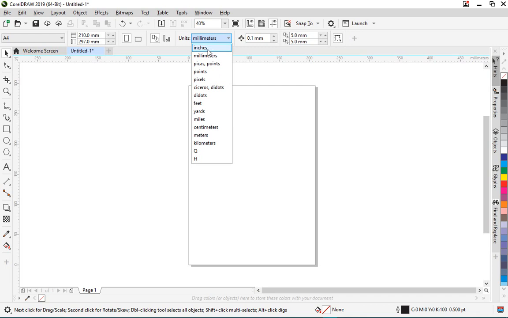So if I'm working with any other job for printing, most time I use inches because I'm more familiar with inches than millimeters. So it depends on what unit of measurement you are familiar with or you are working with. You can use this. But if I'm working with a more bigger project, I use feet. Like maybe you are working with flex banner, bigger sticker sizes, billboards, you can use feet to work.